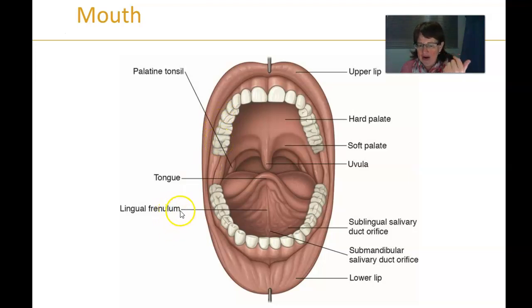One thing I want you to be aware of, just so you know what it is, the lingual frenulum. That's basically under the tongue. There's a connective layer that has it, and quite often when you're getting medication, you'll put it under the tongue because there's a very good blood supply in there, and so it gets into the blood supply faster. If you were to swallow this medication, it takes longer because it has to be digested. It has to pass the acidity of the stomach. It has to be absorbed from the blood. It has to pass that first pass through the liver. So it's a lot longer.